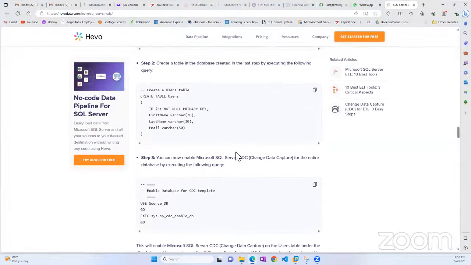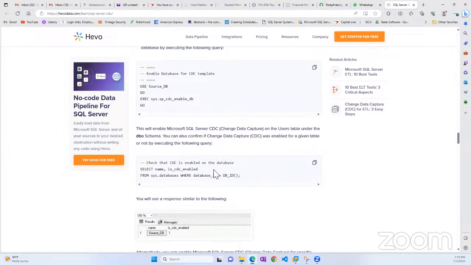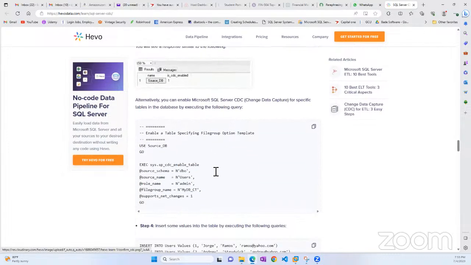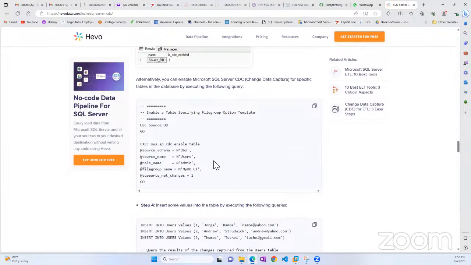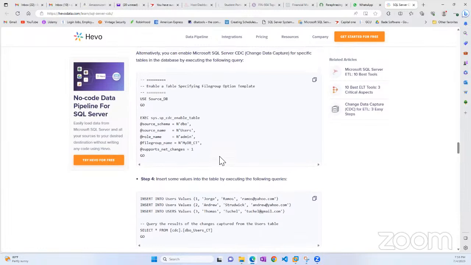There's a script that's creating the table. No, scroll down. Yes, you will need this query. Good. File group name. Enable table, and so on. Row, file group name, support net changes. But did you create a file group for this? Okay, copy this one. Yeah, copy this script. You copy another script before it, but just copy this one.